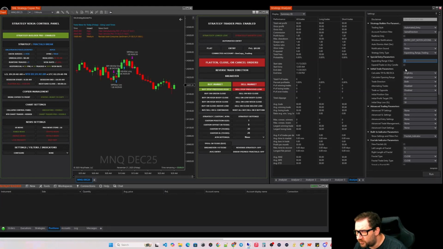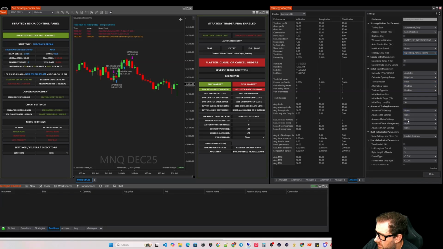So if you're starting at 9:30 and you want 10 candles, your 5-minute candles, 50 minutes. After 50 minutes, it creates an initial range, and from there, every bar that expands will enlarge that range and take a trade. You can also expand it and trade off any candle. So even if it's a red candle expanding the upper range or a green expanding the lower range, you can take trades off of that. That was just implemented last week.